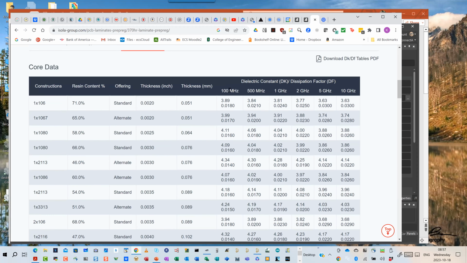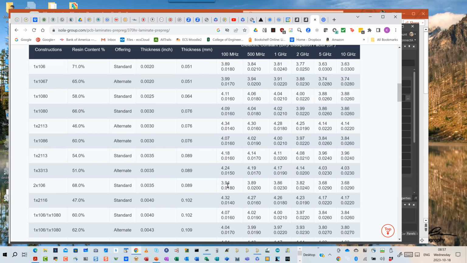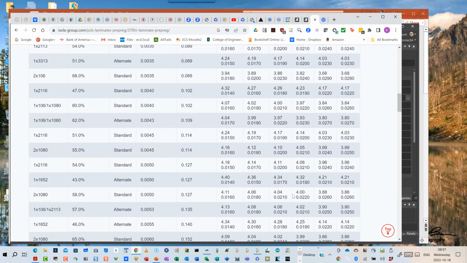And this is just the test frequency. Am I testing at 100 megahertz, 500 megahertz, 1 gigahertz, 2 gigahertz? The 1 to 2 gigahertz is the range we should be looking at. That's about the test frequency we run all these at. That's the frequency content that's going to be in our digital signals, which we'll see in Signal Integrity Week. So I'm going to say, yeah, 4.0s, 3.9s are pretty typical of this material that we're going to select here.